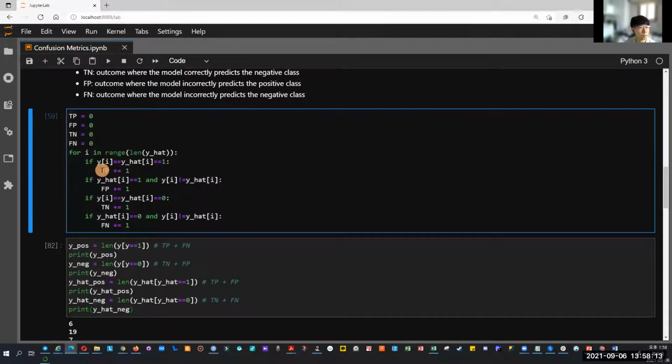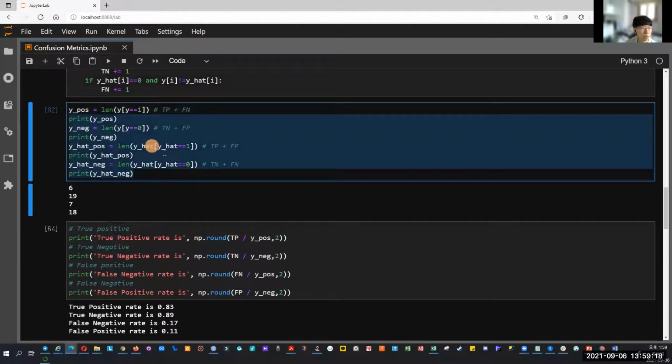First of all, true positive, we only count when the true label Y and Y hat, the model output, both equal 1. We count up the true positive. And for true negative, we only count when the true label Y and Y hat, the model output, equal 0 at the same time. And for false positive, because the test shows a positive, which is Y hat equals 1, and at the same time the true label is not the same as the positive test result, in that case we count up the false positive, and false negative for vice versa.